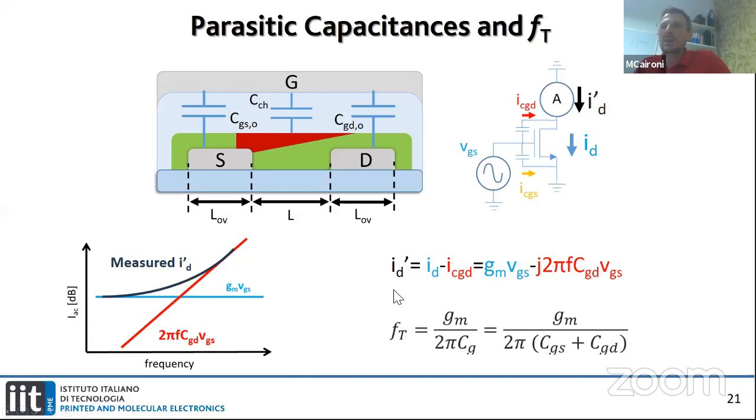So we use the typical frequency of transition, a figure of merit, to determine the highest possible frequency at which you can operate a device, a field effect transistor. And this comes from the transconductance of your device. You want that to be as high as possible. The transconductance translates the AC voltage you apply on the gate into an AC signal in the channel, and the parasitic current that you are injecting anyway in your device when you are stimulating the gate, because you have gate-to-drain and gate-to-source overlap.